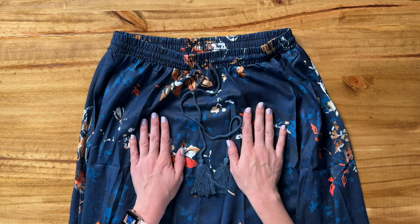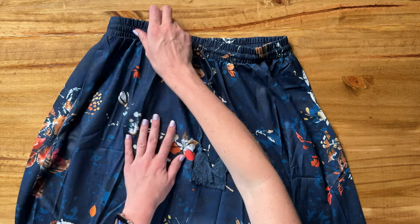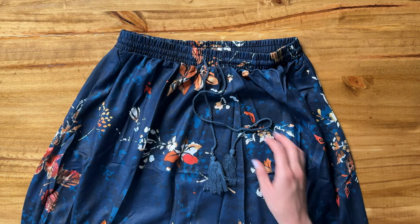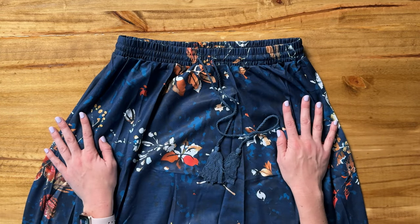Let me show you the details on this perfect skirt for fall. I just love this pattern because it's really great for fall. It's a darker color with some florals on it, but because it's a very lightweight skirt, you could definitely wear this for any season really at all.